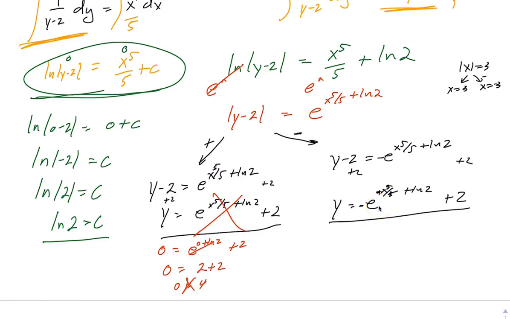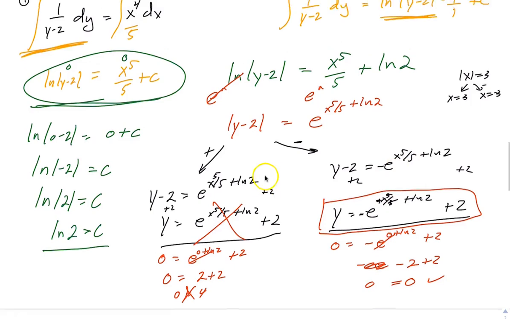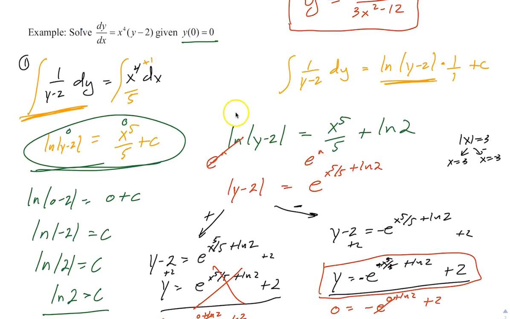Which makes this the answer, as long as I did it correctly, right? So we want to check your work. Let's plug in 0. Again, e and natural log cancel out, and I get negative 2 plus 2, which would be 0. So this is my answer. I know, a lot of work there at the end, but that's just the algebra part of it. All of this is part of the problem, right? So it's just take it step by step. It's just a process, right?